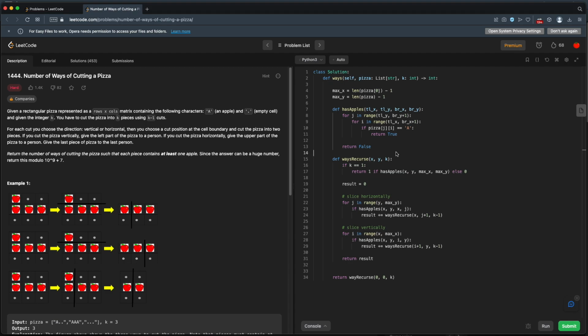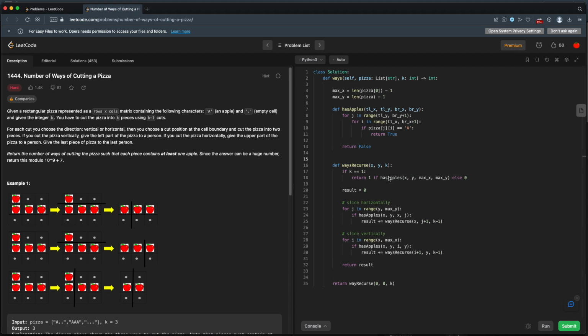All right. And then we have our recursive function. So it's going to take our top left corner and the number of slices we need. If we have 1 slice left, we'll just check to see if that slice has apples on it, and we can return 1 if it does. That's one way we can slice this. If it doesn't, we have to return 0. All right.